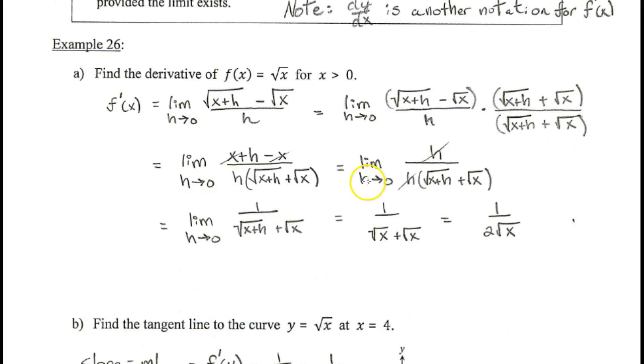But it came out to what we wanted, which was to be able to cancel an h in the numerator with this h in the denominator. So then it's 1 over the square root of x plus h plus the square root of x. Now I'm just going to evaluate the limit by plugging in h equals 0. So I get 1 over the square root of x plus 0, or just square root of x, plus square root of x. So I get 1 over 2 square root of x. So that's the derivative. 1 over 2 square root of x is the derivative of the function square root of x. In other words, stick any value of x in here and it's the slope of the tangent line to this function at that value of x.